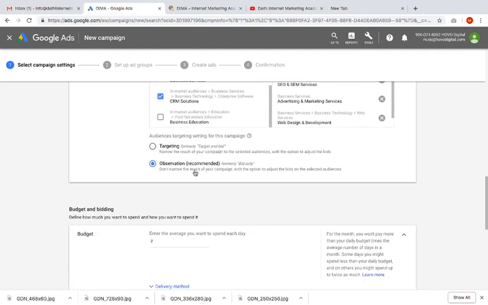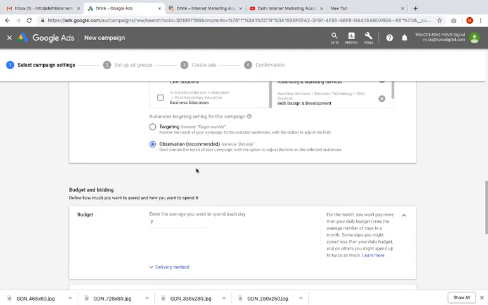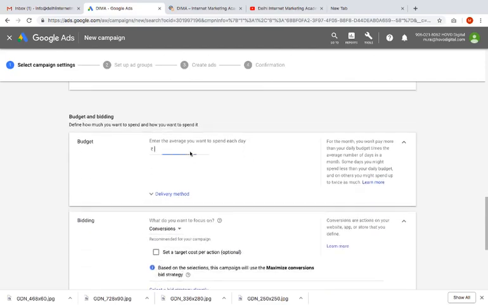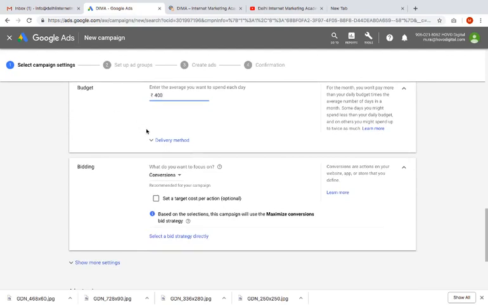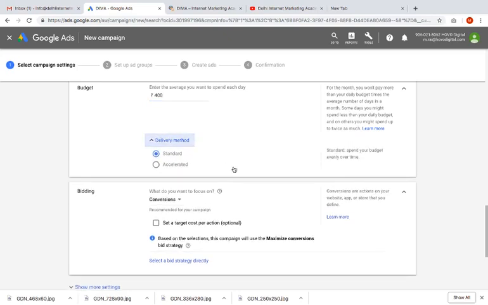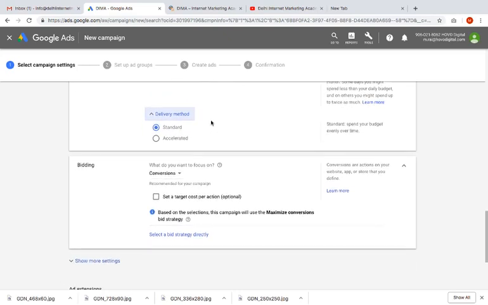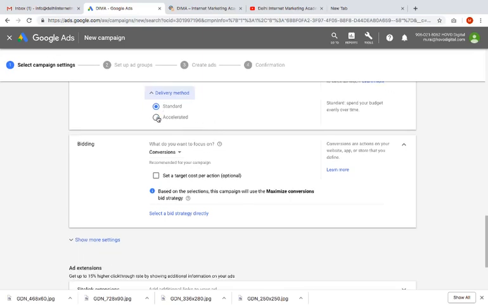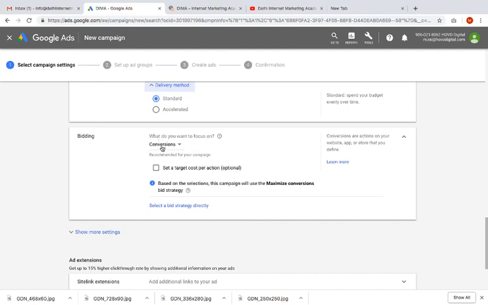For the bid part, I think I would keep it observation, because that's basically bid only. Budget for this campaign: I only want to invest, let's say, 400 rupees. That's my daily budget. This budget is the amount of money you're willing to spend on a daily basis in your campaign in Google AdWords. Delivery method is standard or accelerated. I keep it standard, and that's what I would recommend to you, so that you don't run out of the budget. Accelerated is for someone who would want to accelerate the campaigns and finish the budgets as soon as possible. So really not a recommended strategy, but it works for a few industries. So we'll move from there. I'll just keep standard selected.